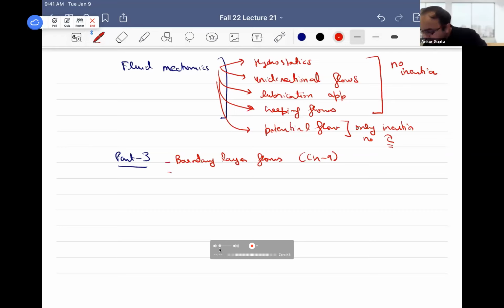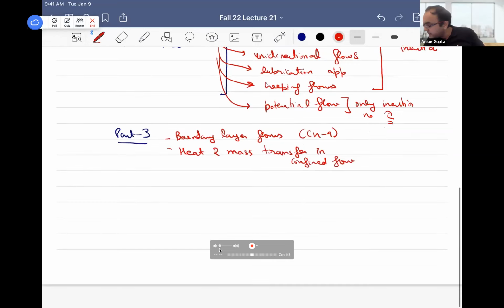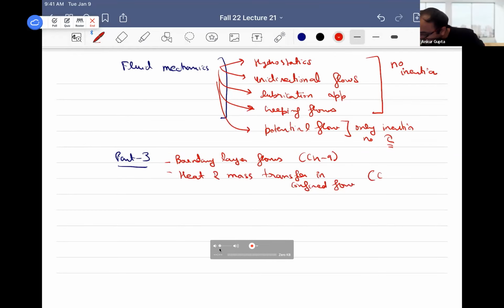Then we'll start to go towards these combined topics: heat and mass transfer with flow in confined flow. So this confined flow is like a channel. So confined flow in a channel. And why is that interesting? Because a confined flow, you can imagine, you can make it a 1D kind of problem. You have seen that now when you start to have one dimension dominating. That's chapter 10 in the book.